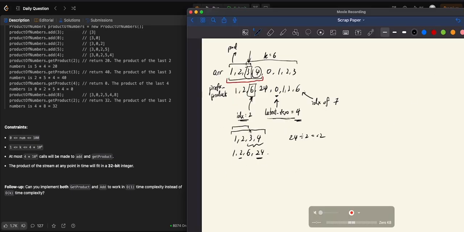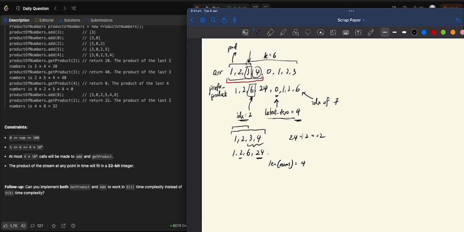So if k is equal to 2, we want to, actually there are some off by 1 errors. Whenever I see off by 1 errors, I just try to make an example and see whether we have to minus 1 or leave it alone. So in this case, we actually do want to do a minus 1. So we have the length of nums. This is going to be 4, right?